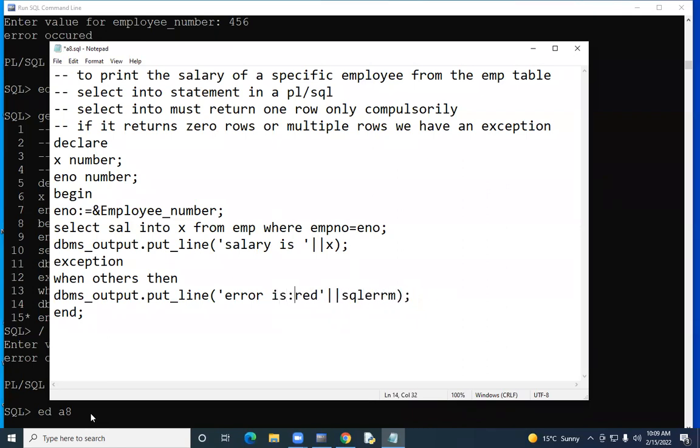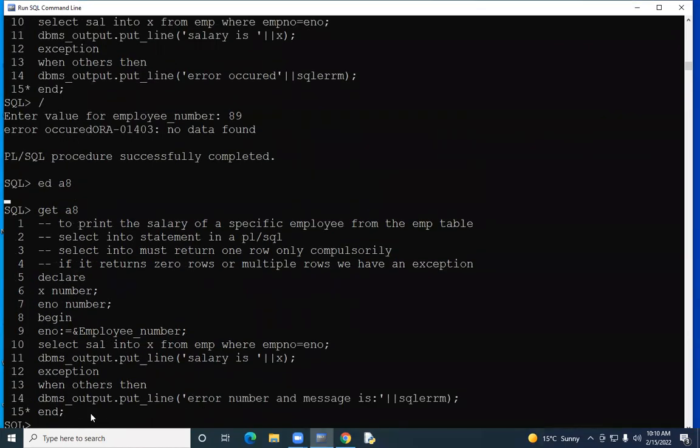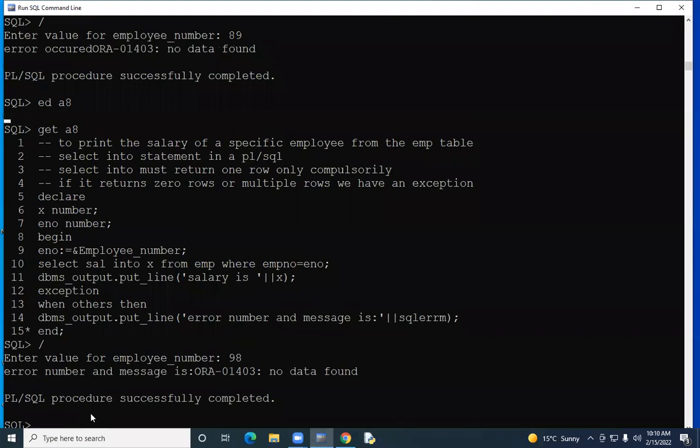Error is, you can write error number and message is like this, right? And if you run it, so error number and message, you can take it with SQLERRM.